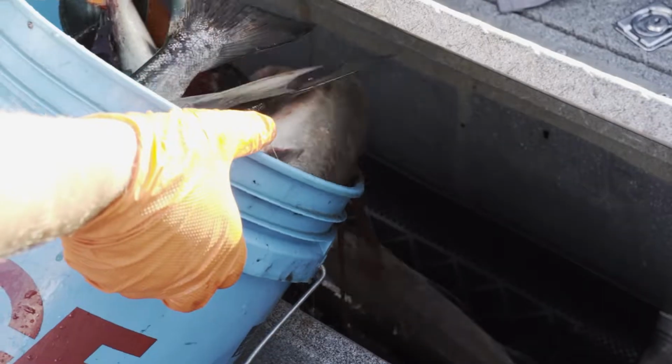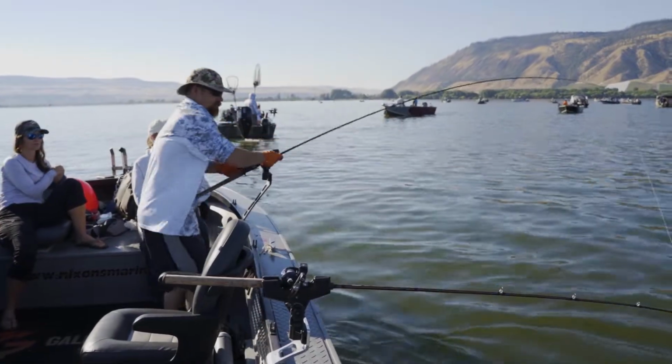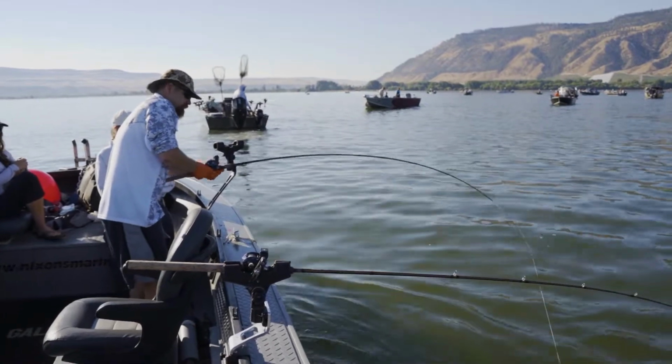Just like that, finished up with our 24, 8:46. And that was actually a little bit of a slower day. Even on the slow days, you still get a lot of action out here at Brewster, so it makes it fun for family and kids and everything. And we'll catch you when we're filleting them.